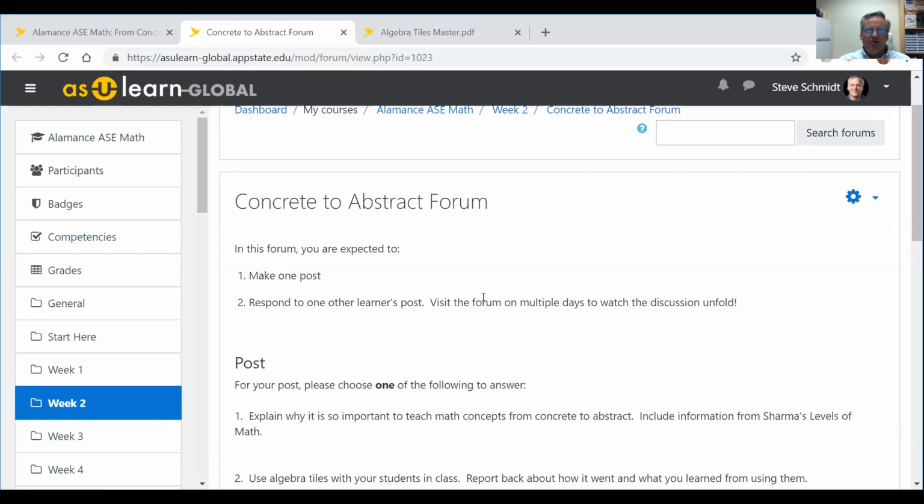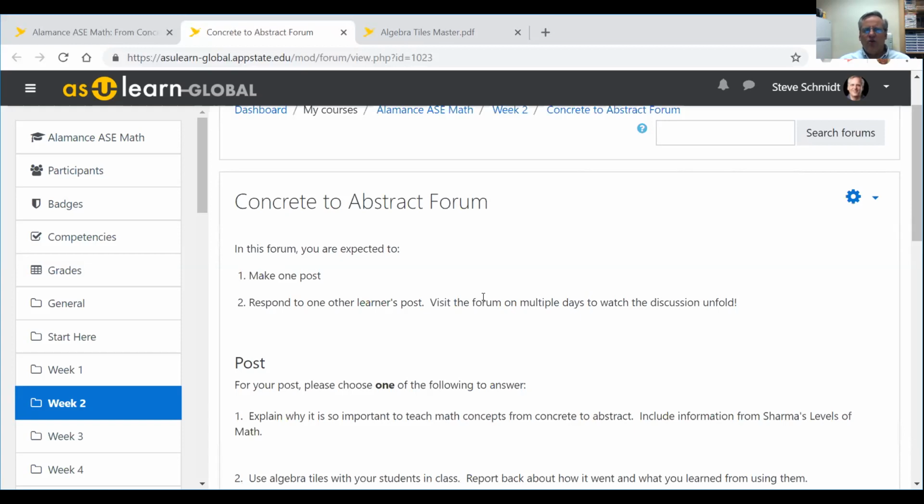So in every week after you've read through the lesson, you've gone to the discussion forum, you will make a post. A post is at least a 6-sentence paragraph, well written in your own words, that reacts to some of the questions. You always have choices. There's usually at least 3 or 4 questions in every discussion forum that you will do. We'll then ask you to read at least 2 other learners' posts, and then respond to one of them. And the response should be at least a very well-written 3 sentences where you keep the discussion going. So those are your guidelines for each week.